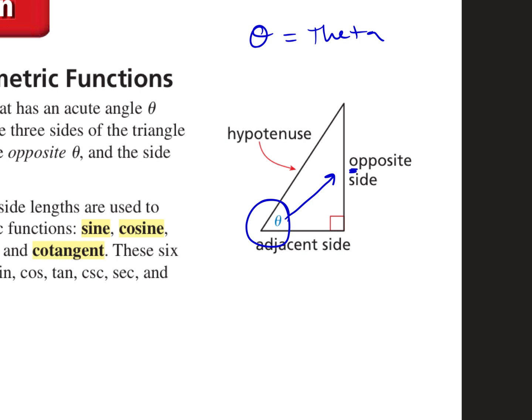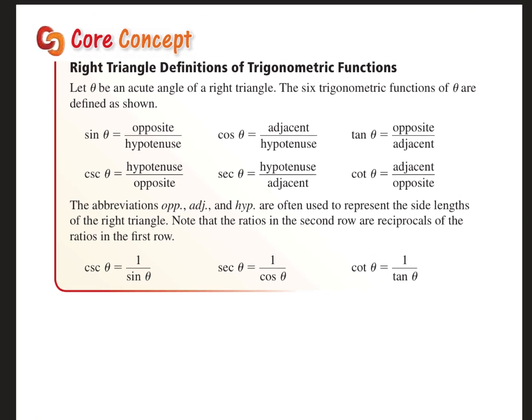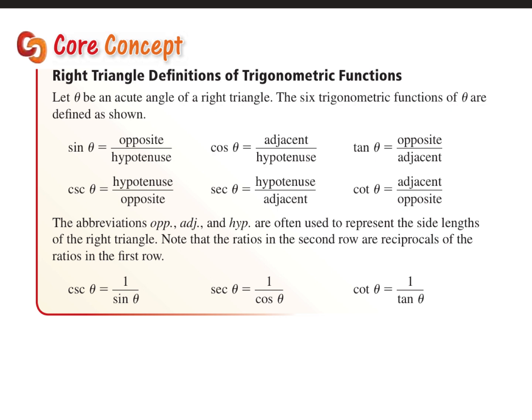The side that's next to it is our adjacent side. And then the side that's opposite of the right angle, so think about that right angle that points in the direction this way, that would be our hypotenuse. So the hypotenuse is opposite of the right angle. So it's important to tell which side is which. You have the opposite, adjacent, and hypotenuse. So each trig function relates to different sides of the triangle.